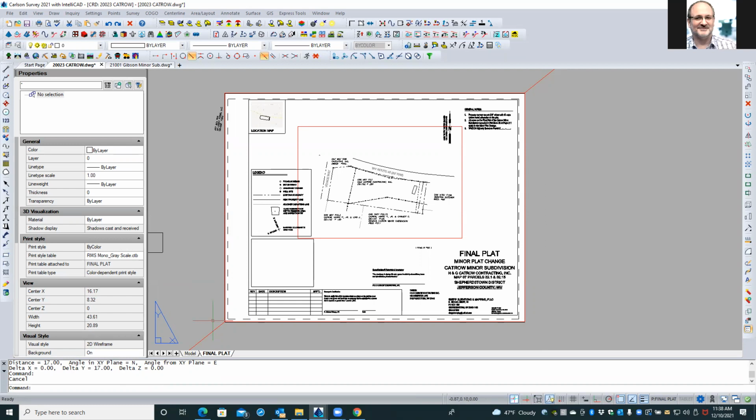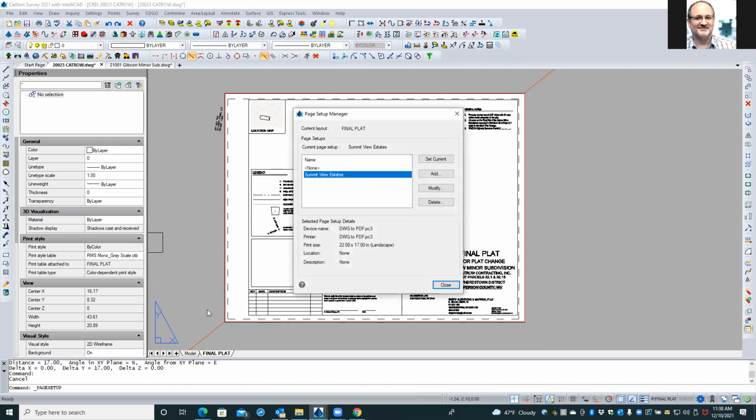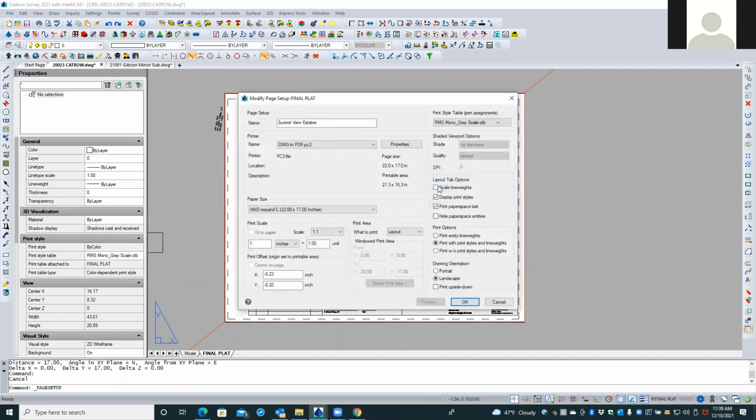These 18 by 24 things, those are your architectural sheet sizes. But no problem. So we're just going to right click and choose page setup manager. And I right clicked on this final plat label and then chose page manager. I'm going to modify. That isn't Summit View Estates.